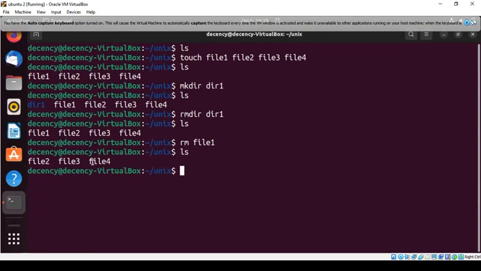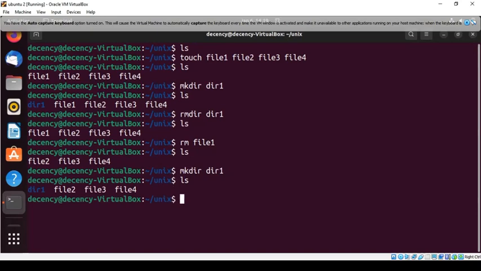Using the rmdir command, let's assume that the directory I created has a file in it. You know, this dir1 was empty. That was why I was able to remove it with rmdir. Had it not been empty, I wouldn't be able to remove it or delete it with the rmdir command. Let me recreate it and create a file inside it. So let me mkdir dir1, and see I've created it.